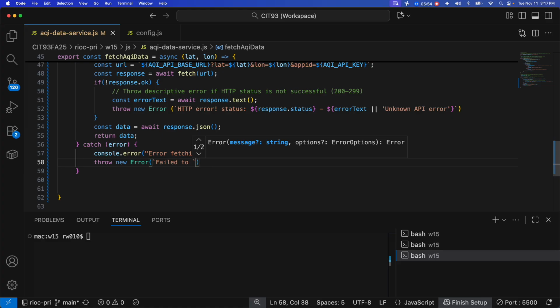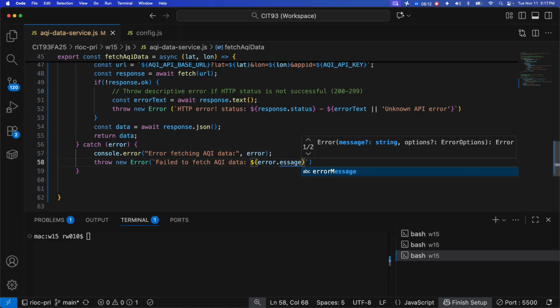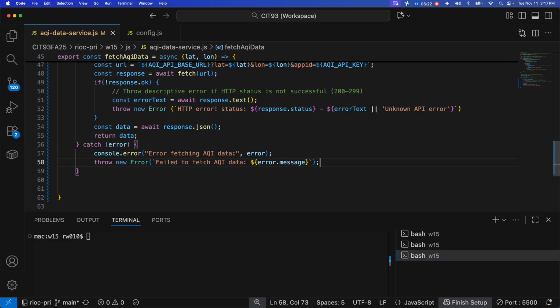Failure to, I think I gave you this, fetch AQI data. And in this case, when we do this, we're actually going to inject this. So we're actually going to say, hey, there's an error dot message, and this should look familiar because we've actually set this property on there. Now we're just creating this object so that we can then have more descriptive text. Okay, so that's all the coding we need to do.